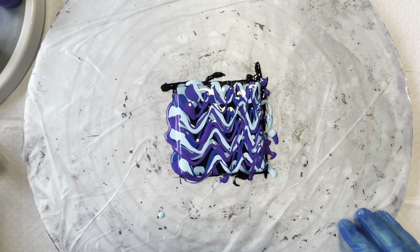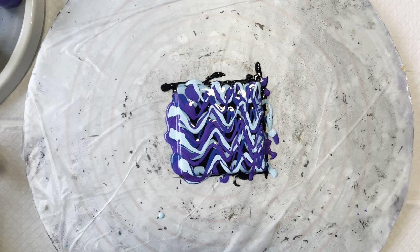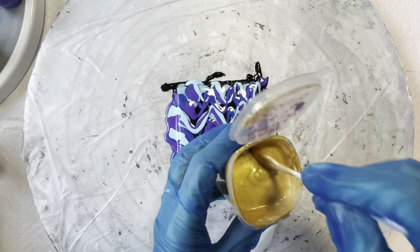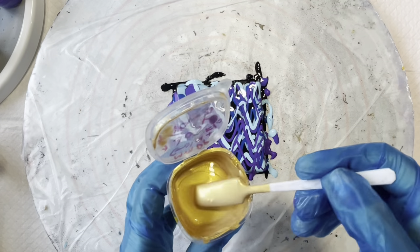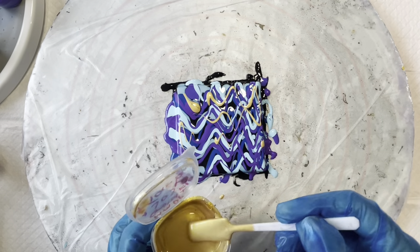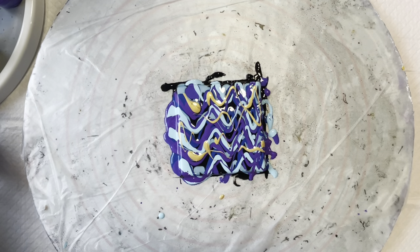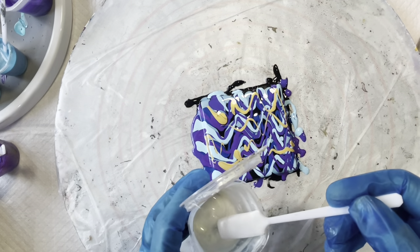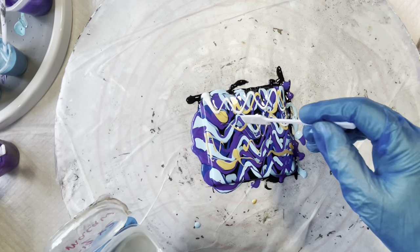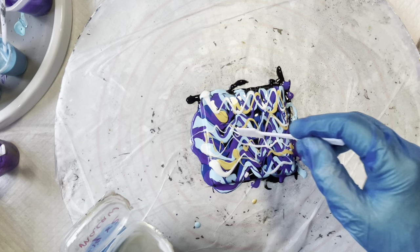Then I'm putting in some of my Montmartre Pouring Paint Gold. I've actually mixed this fairly thickly — it's usually quite thin so I've put a little bit of Taubmans in it just to thicken it up a tiny bit. I won't put too much; a little goes a long way. I'm also adding a little bit of the Macaw, which is a This Little Piggy interference colour. I think it looks nice in a drizzle swipe to have an interference colour in there as well.